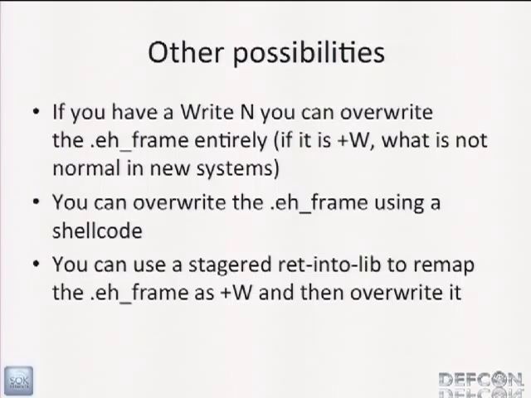You can also use two-stage payloads. For example, you can write a minimalistic shellcode which basically remarks the EH frame as writable again, and then you just overwrite it with your DWARF payload. That might be helpful to avoid filters, if you want to do some complex computation on the target and something is being filtered in your shellcode. You write a minimalistic shellcode that just moves things around in memory. Of course, you can also use staged return-to-libc and do the same with the EH frame area. Those are other possibilities that are much simpler than the one we're showing here, where you have a basic primitive and then need to leak and get the information of the pointer. More details are available in the paper.